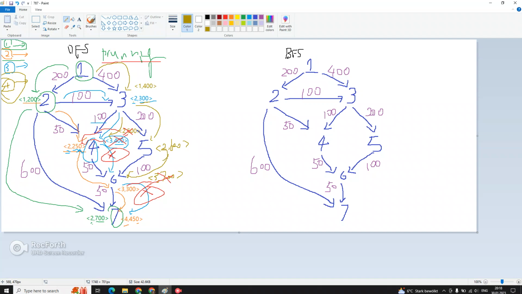So we reach the city here again. Sorry, I made a typo here. So it's 4 stops, €700, and clearly this is not as optimal as this one, right? Previously we reached city 6 with only 3 stops and a cheaper price. So we wouldn't continue with this route either. So you get the idea of how we can do the pruning and how we can improve our performance.